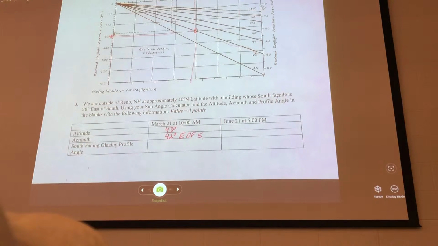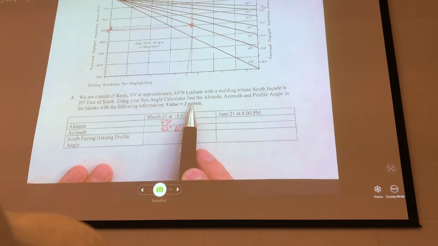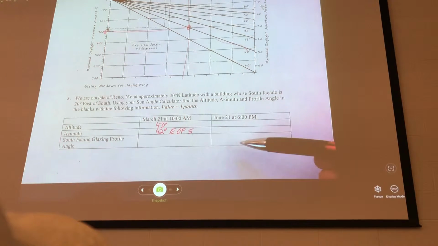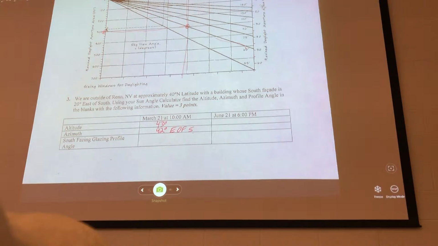Yes? Let's say you make a minor mistake in a question along the lines like this. Does that completely... Well, you'll notice that in this case, it's worth 3 points. We don't do half points on the quizzes. So in this case, what we might do is, because there are 6 total things here, if you miss 1 or 2, we'll take 1 point off. If you miss 3 or 4, we'll take 2 points off. If you miss 5 or 6, we'll take all 3. Okay? All right, now how about the south-facing profile angle?